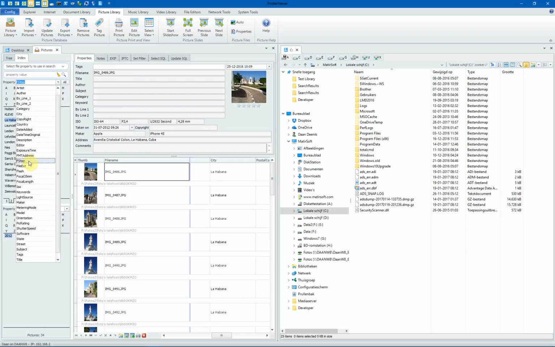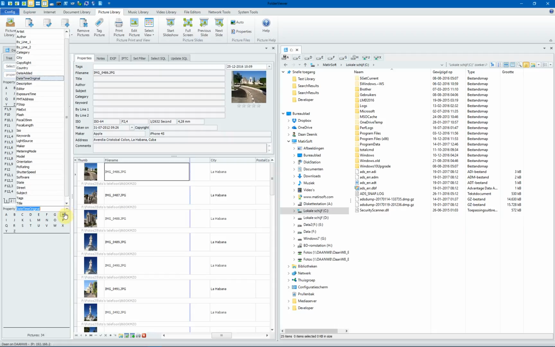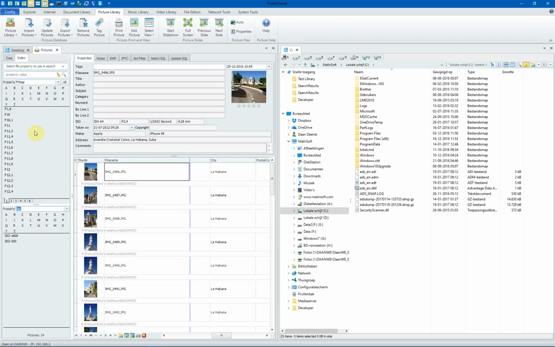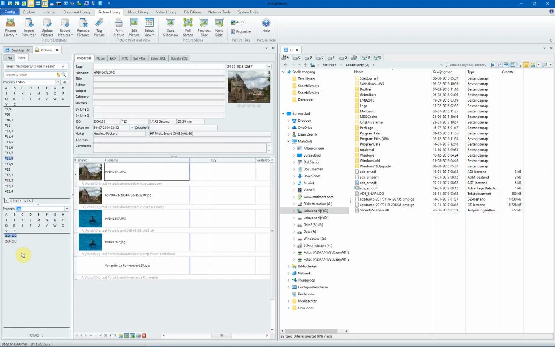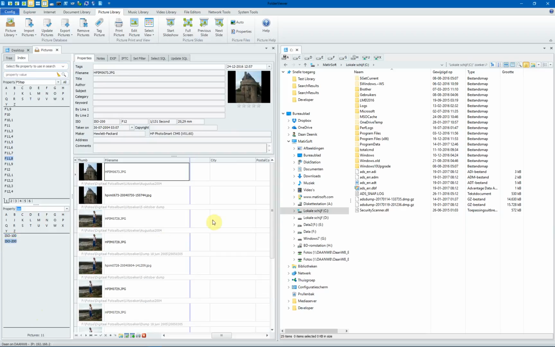For instance, the f-stop we can combine with the ISO here. So pictures taken in combination with an ISO value of 100 are, in this case, only 4 pictures. If the ISO value is 200, there are 11 pictures.